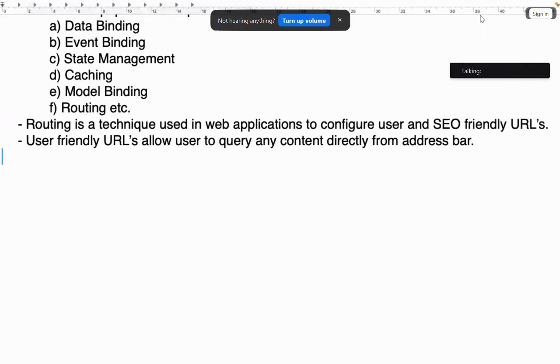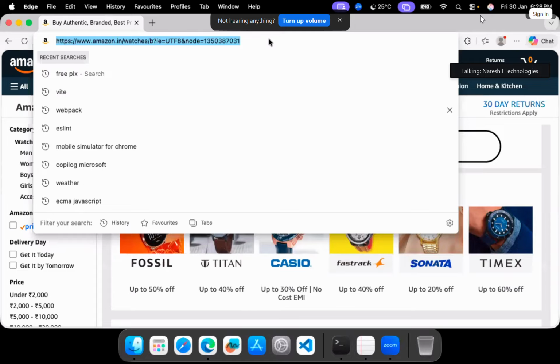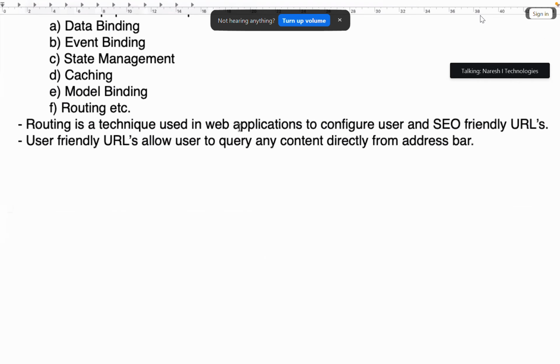Actually, in the browser, this is the address bar. We see people calling this the search bar. It is not a search bar, it is actually an address bar. If you disable the default search engine in the browser, then it will not allow any words. It will allow only a correct URL. So this is not a search bar, it is an address bar.